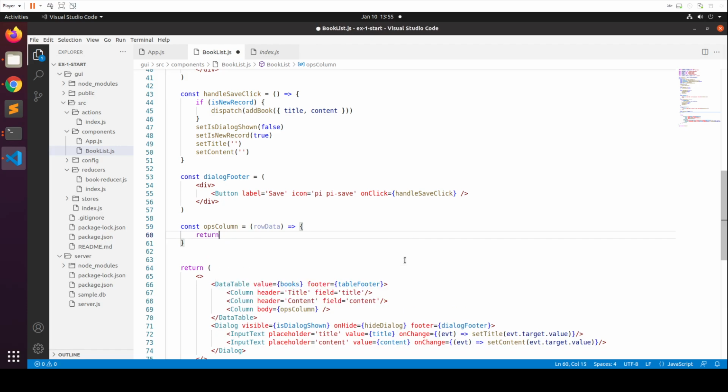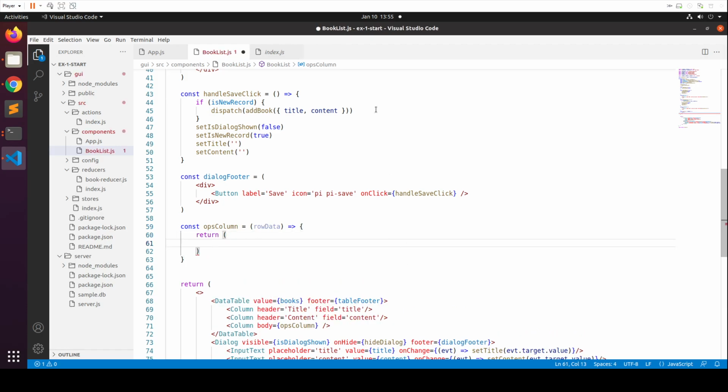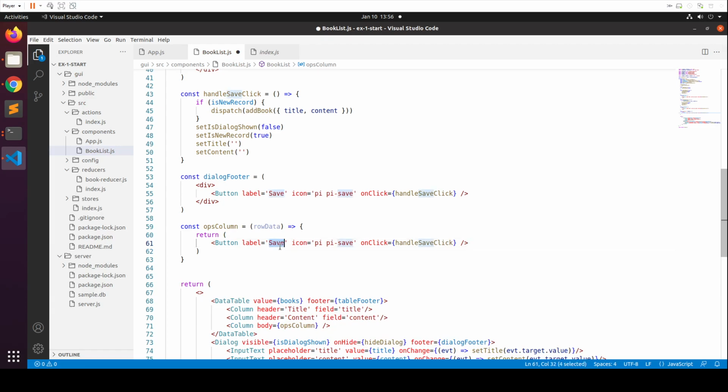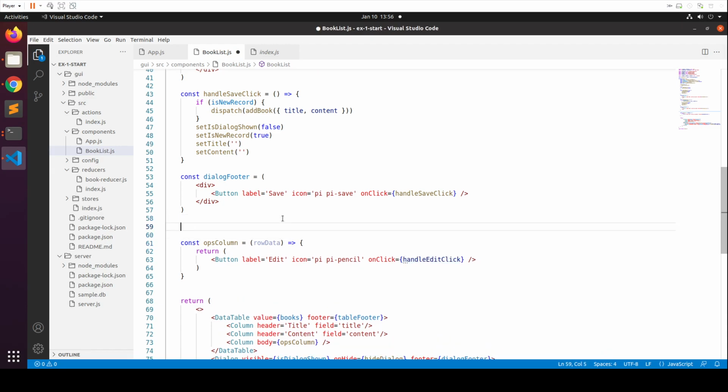So I'm going to say ops column as something of row data. And this is going to return a button, and the button is going to say edit pi pencil handle edit click. Now obviously we need this function, and in fact let's modify this.